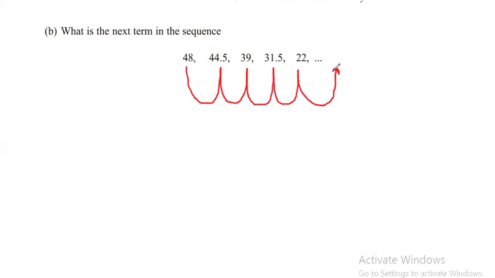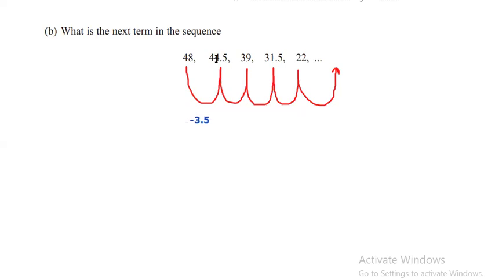Same idea. So first, how did 48 become 44.5? Obviously, we subtracted a number. How do we know? We take the 48 and subtract 44.5. If we do it the opposite way, it will give me the exact first difference. So 44.5 minus 48, I'm sorry, it will give me minus 3.5. This means we subtracted 3.5. Now let's make it smaller so it fits the place. So first we subtracted 3.5.